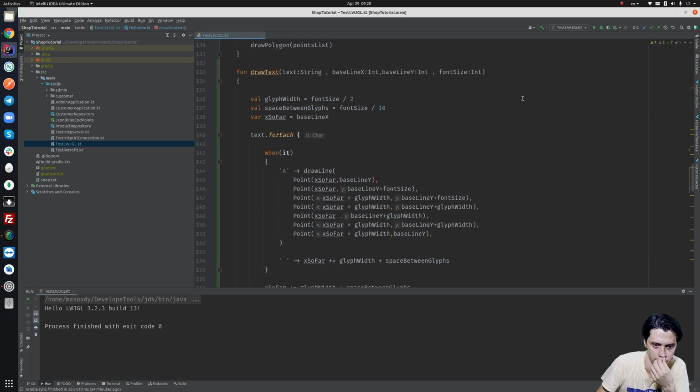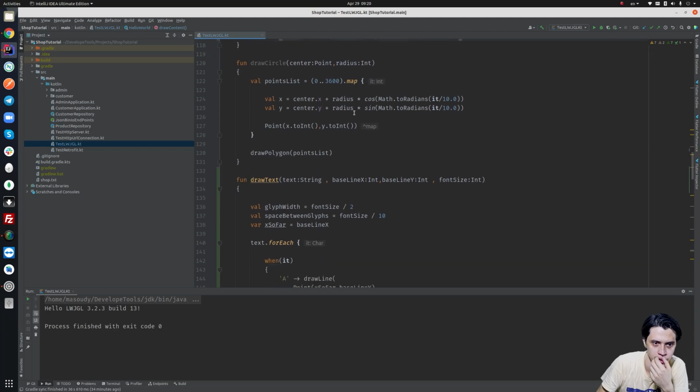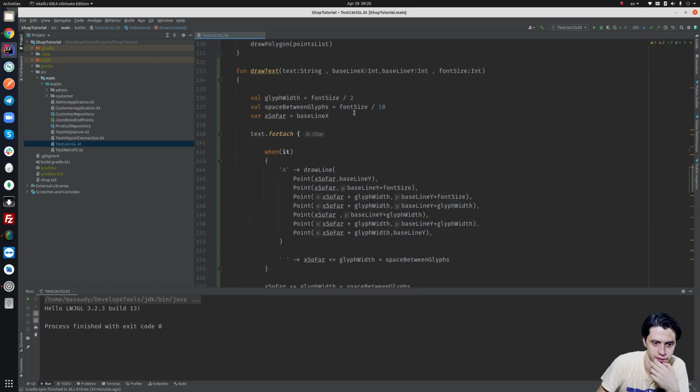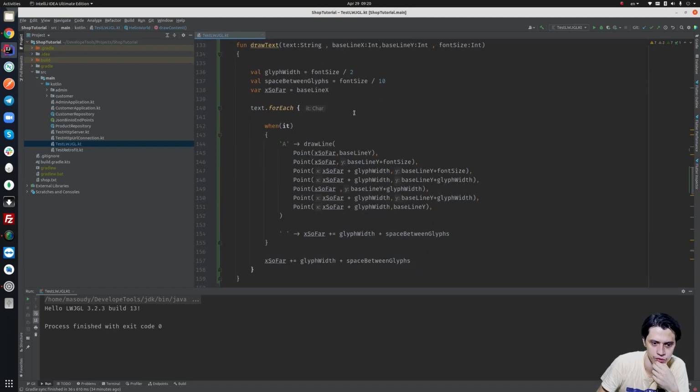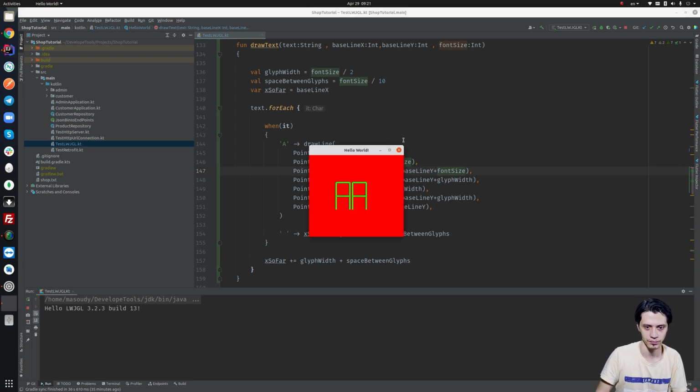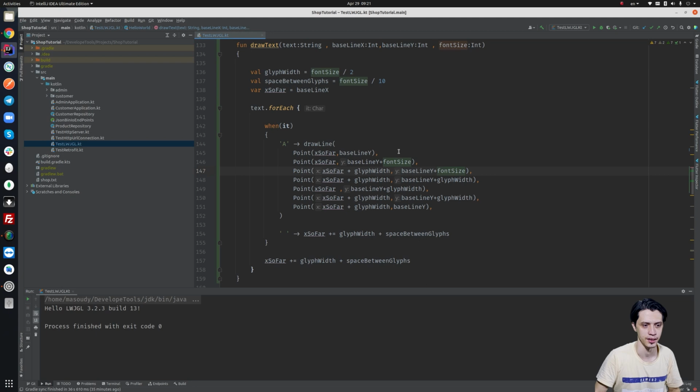So we are making room, the space character, just moving the X so far, and we get to the next one. We've used this X so far, and the glyph width, and yep, I don't know why, but it should work, but it doesn't. So it doesn't matter actually. So you get pretty much the idea here.